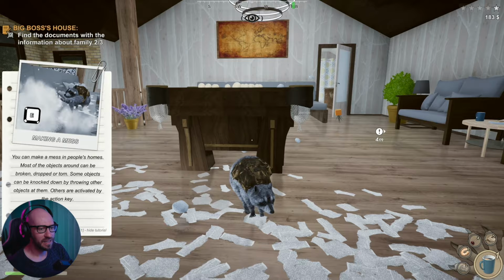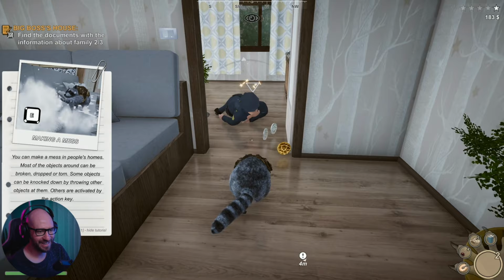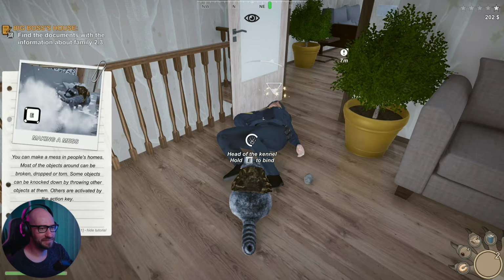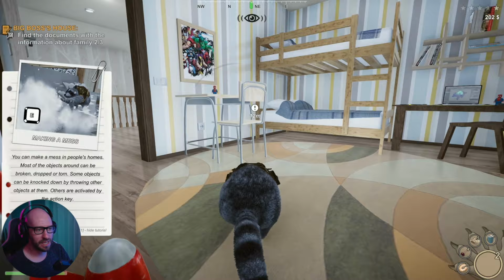I have a feeling I may need to place a tripwire here, or I can simply do that. Get destroyed, buddy. And time's up as well. Alright. Does he have any keys on him or something? No. This is the kids' room, but I don't think there's going to be anything in here that I need.